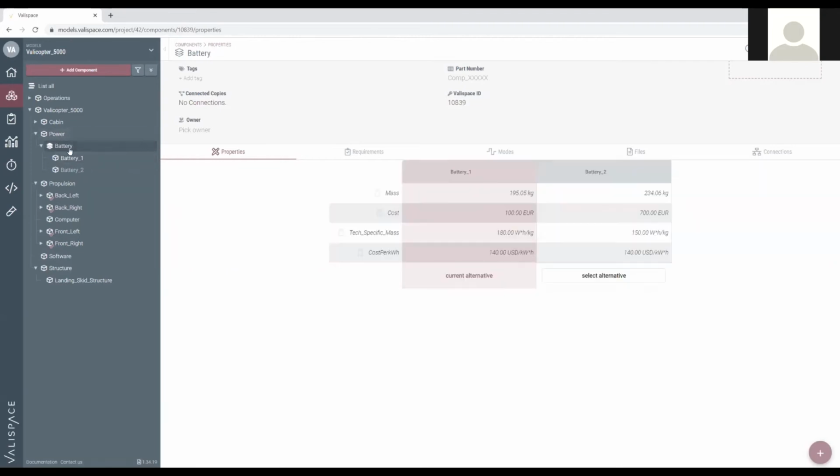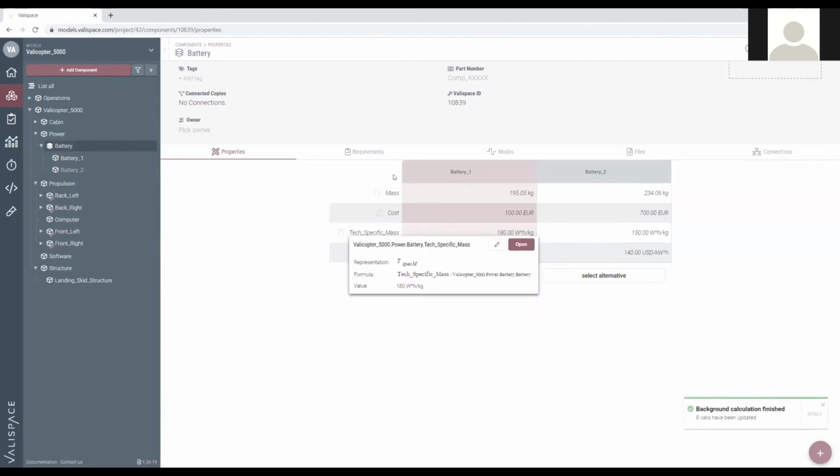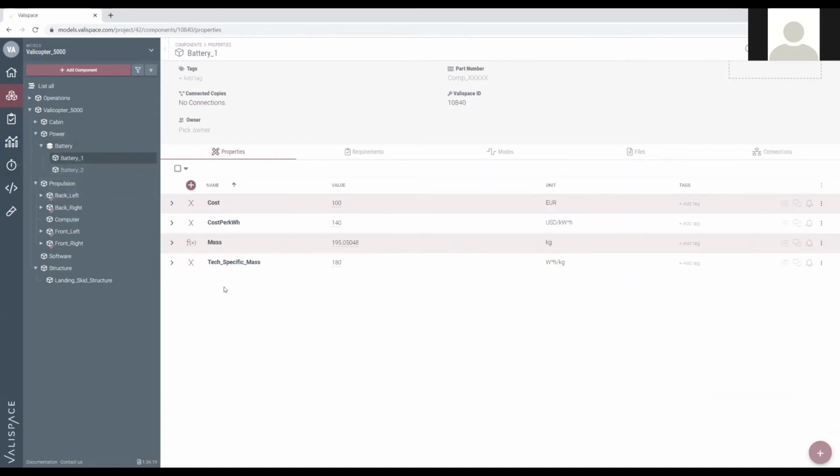One thing to know about the alternative containers is the concept of the shared properties and the local properties, because one specific alternative can have its own properties. For example, especially if you're doing completely different concepts, like an electric engine and a combustion engine, you can create the alternative containers with efficiency, mass and power, but how you're calculating things internally is exclusive to each one of the alternatives.